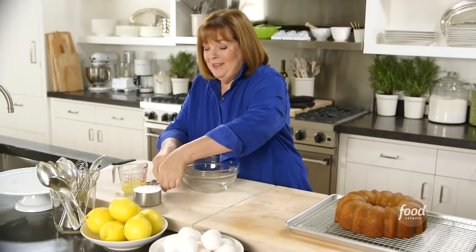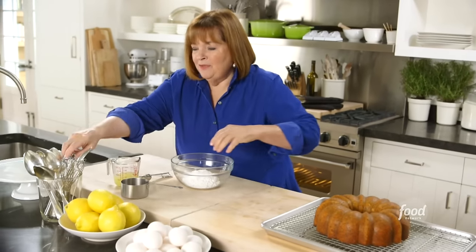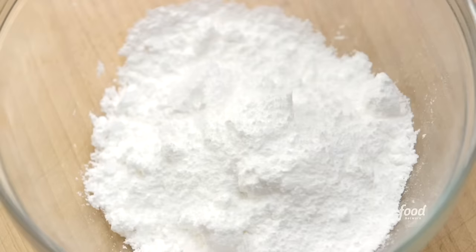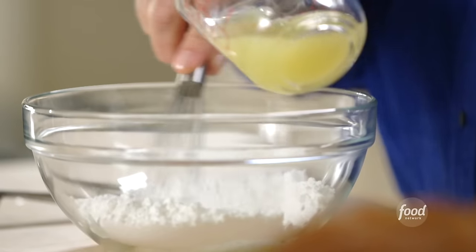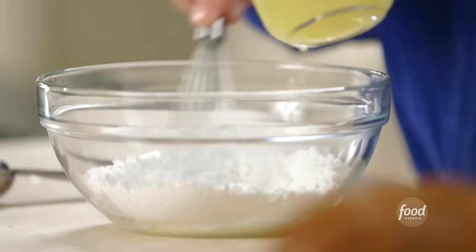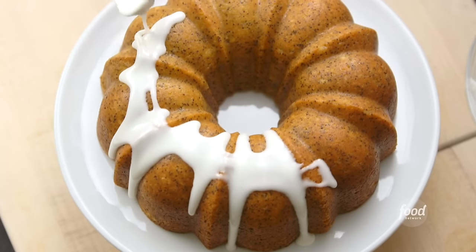Because too much is never enough, I'm gonna make a glaze to put on the cake. So I need 1 cup of confectioner's sugar and a few tablespoons of fresh lemon juice, maybe about 1.5, but I'm gonna do it slowly. I'm looking for something that's like a very thick but pourable glaze. Let it just run down the sides, just like that.